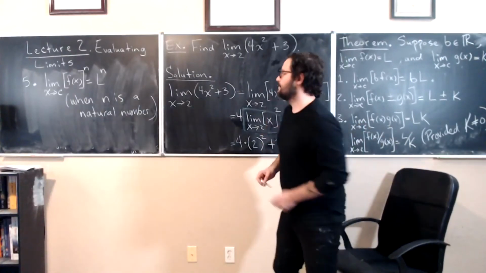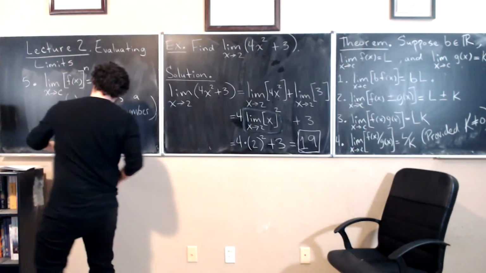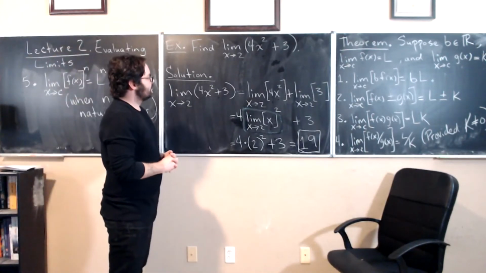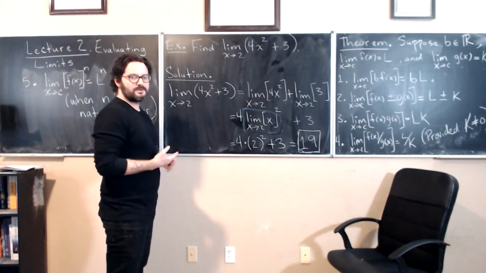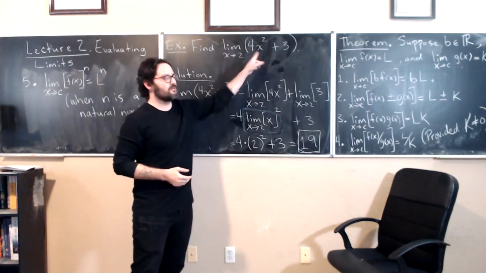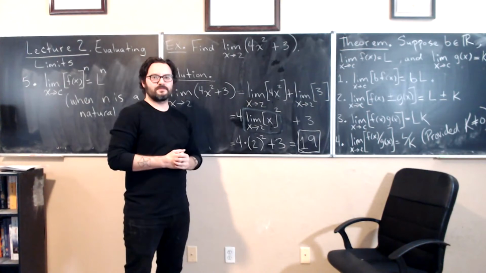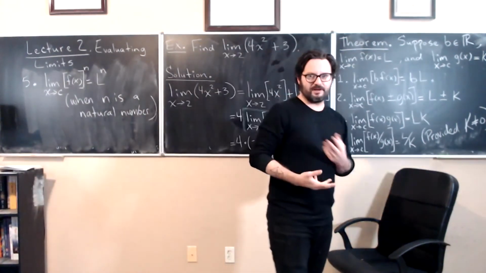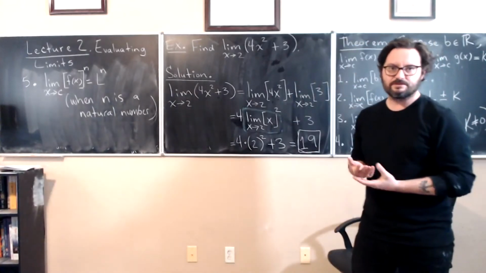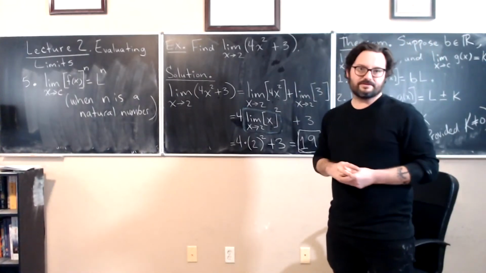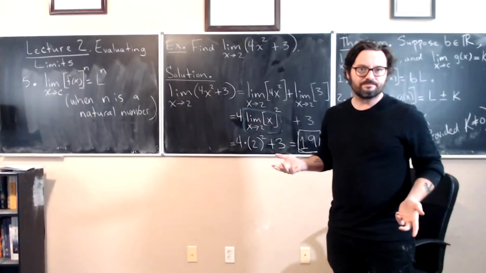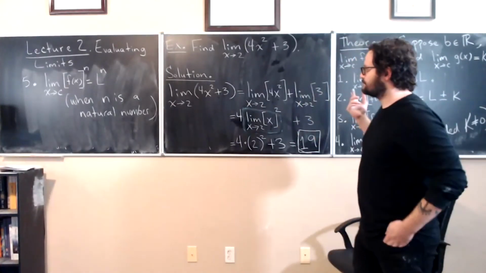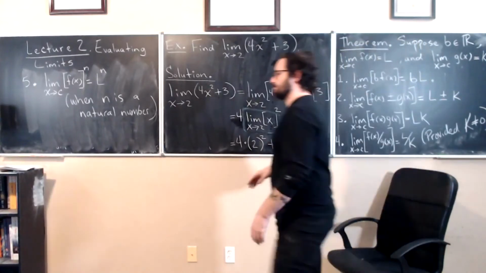Okay. Now, I was somewhat hinting at the following theorem when I said that that's a polynomial. It's smooth, there are no holes. We should kind of expect it to behave a certain way as x approaches some value. Right? We should just actually be able to plug it in. And that is the next theorem, actually.